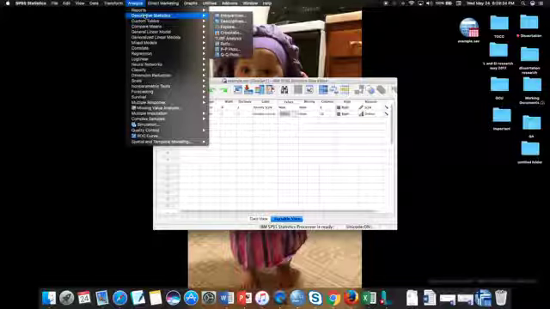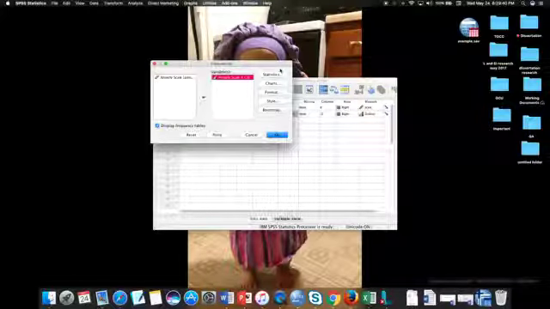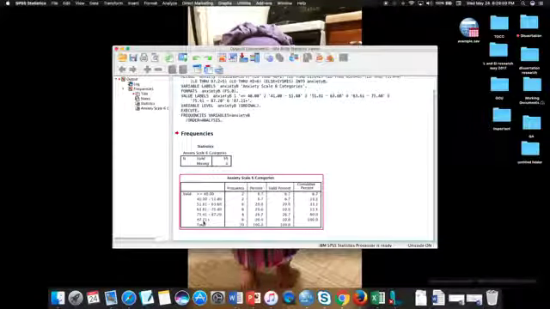So we're going to go ahead and hit OK, and then we're going to ask for that frequency distribution. So we're going to go to Descriptive Statistics, we're going to go to Frequencies, and we're going to put this one in here. Now, you're not going to ask for any other statistics for this because we're just looking at a frequency distribution, and some of the statistics don't actually make sense because we now have a categorical variable. And so we're going to just hit Display Frequency Table, and we're going to hit OK. And voila, there are our 6 categories with their corresponding frequencies and percentages as they go. So that is how you do that.